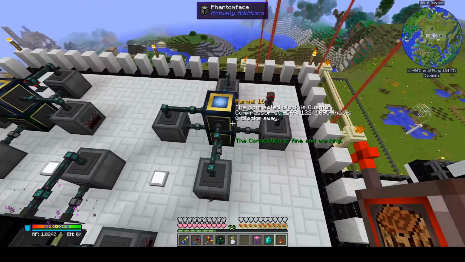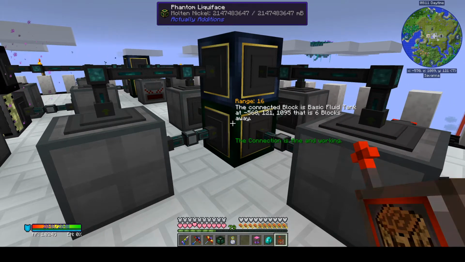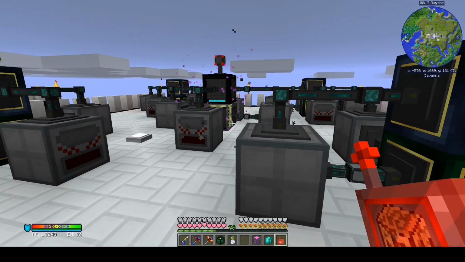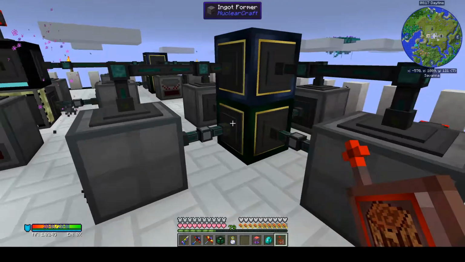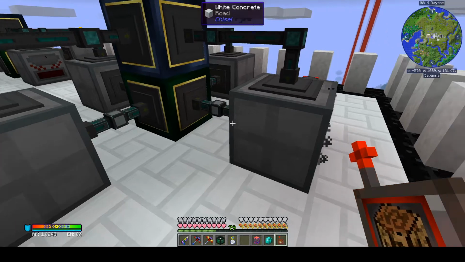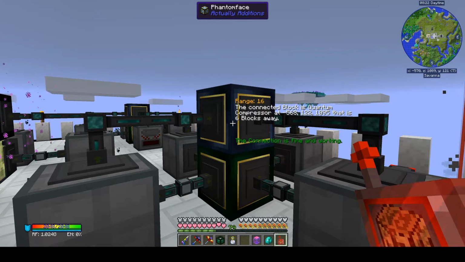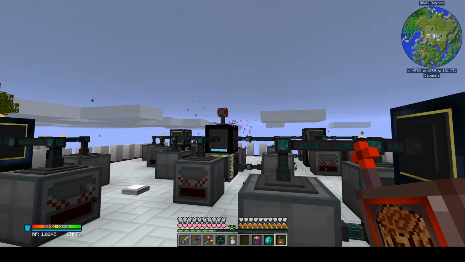So let's take a look at another cell. This is essentially the exact same thing, except in place of the creative tank, we have a phantom Liquiface that is linked to the creative tank. It calls it a basic fluid tank, but you get the idea. So this basically acts exactly as a mirror, as a duplicate of the creative fluid tank, and we're pulling things out. Same way, turning them into ingots, sending them back in. And this, you guessed it, is a Phantomface that is an exact duplicate of the quantum compressor.